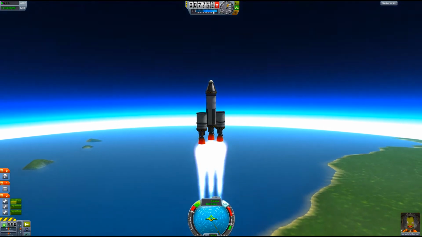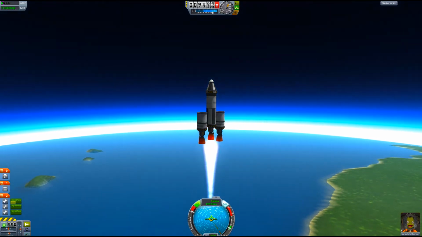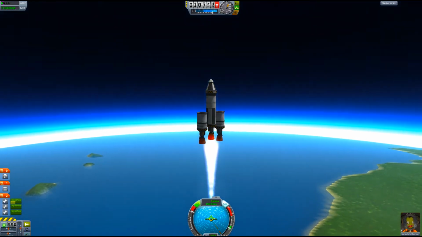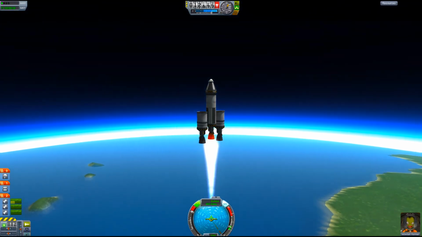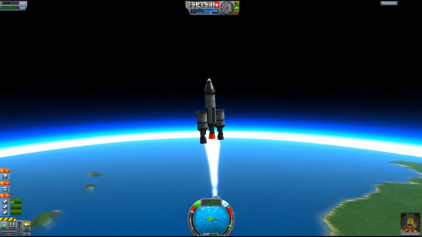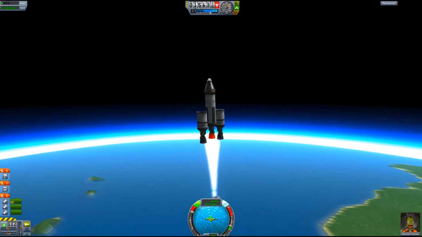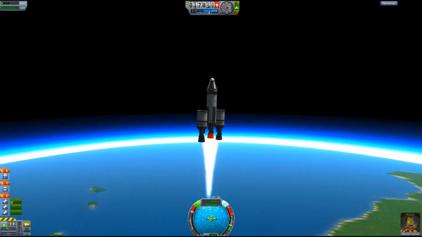Just go right till you run out of fuel. You're not going to learn much from this. Like, you're not going to have to mimic this because this is just an instructional video to show you how much advanced staging helps. Now this theory is going to be even greater if you start adding more engines, more tanks around the sides of the tank.